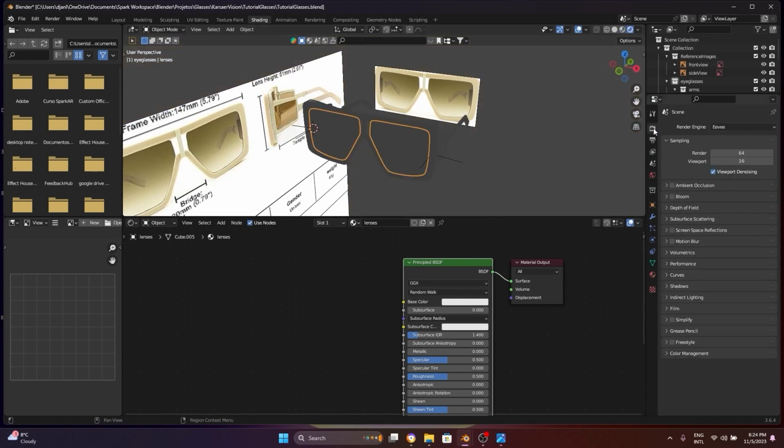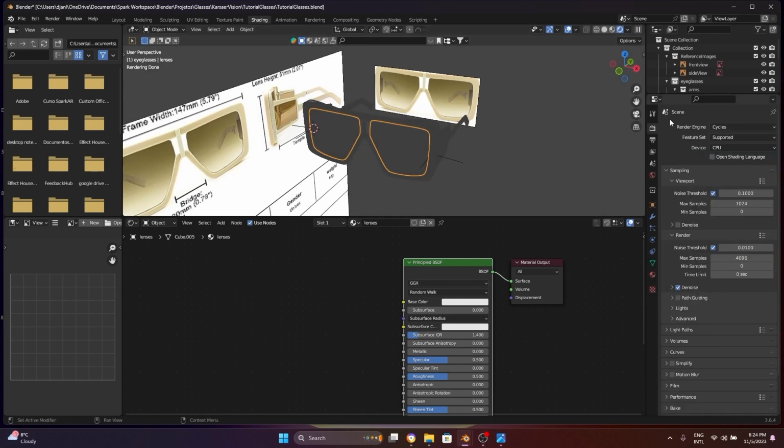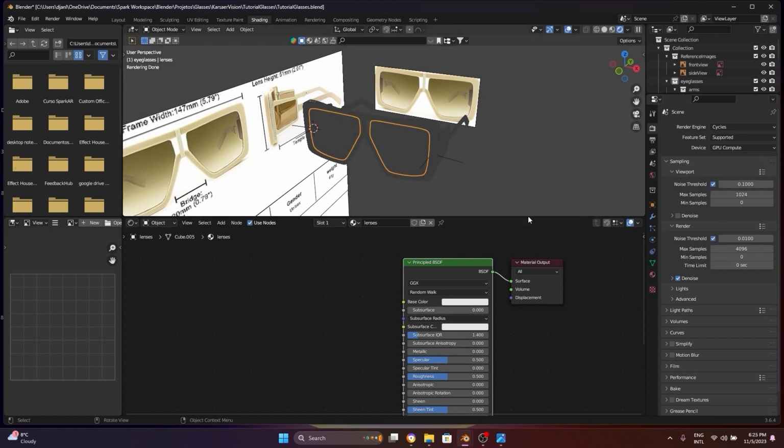Let's change the Eevee engine to Cycles, because in Cycles we can render glass. So let's choose Cycles, and I'm going to pick my GPU as the device, so it renders faster.